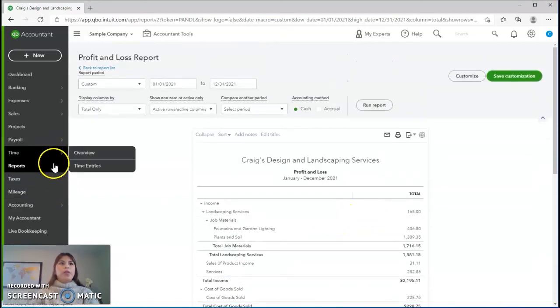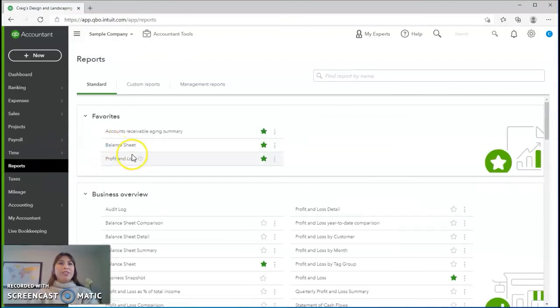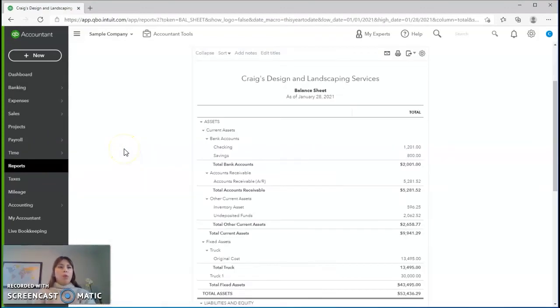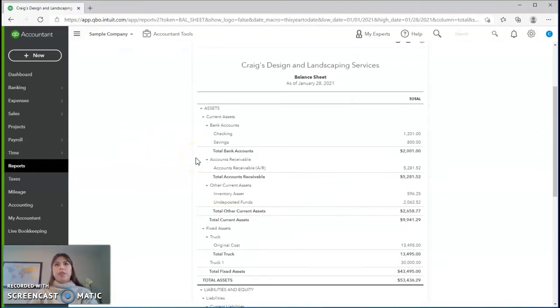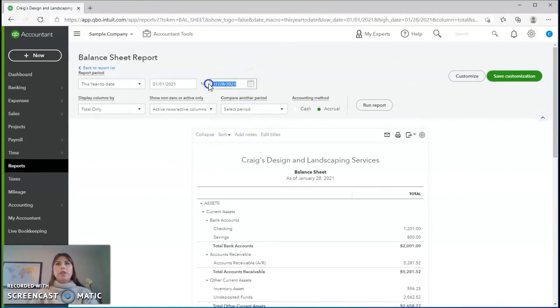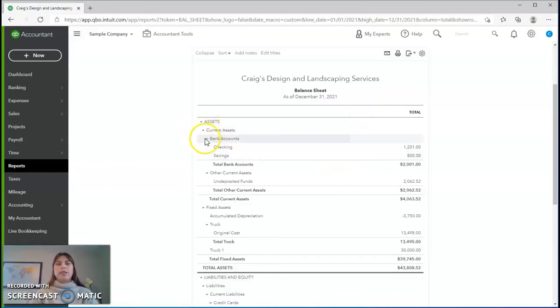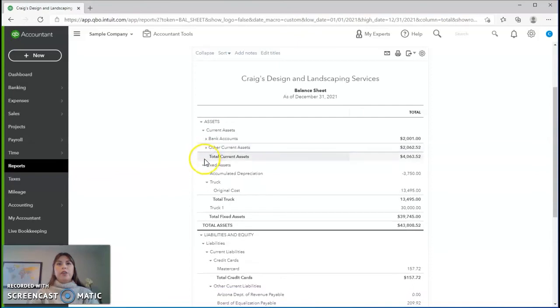And if we pull up the balance sheet report, it shows all of your assets, liabilities, and equity accounts. And we'll be able to see the accumulated depreciation on here. The accumulated depreciation account is just what it sounds like. It's the depreciation that you have booked over the years, right?